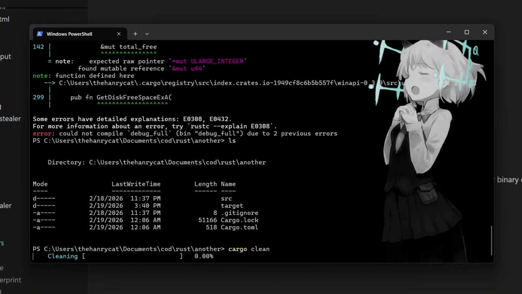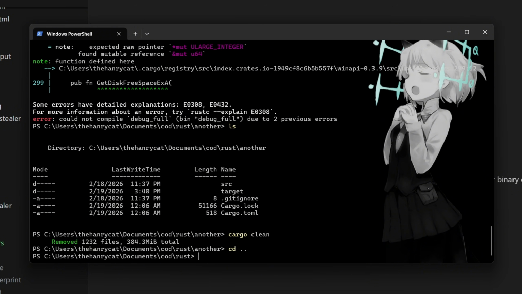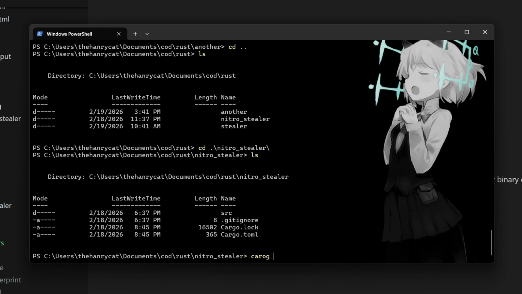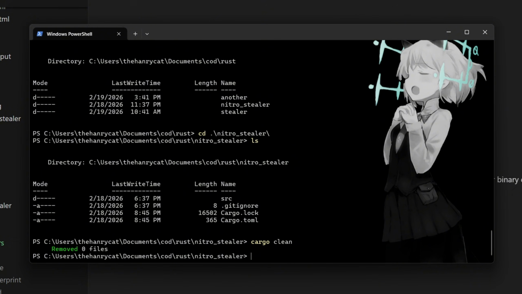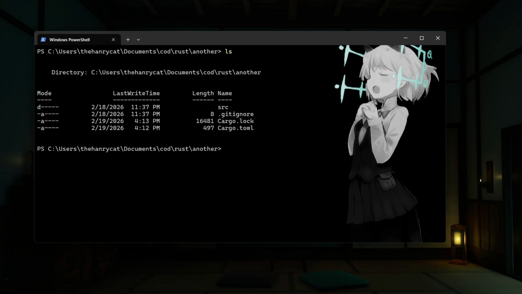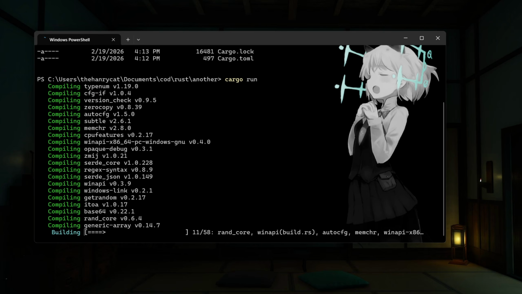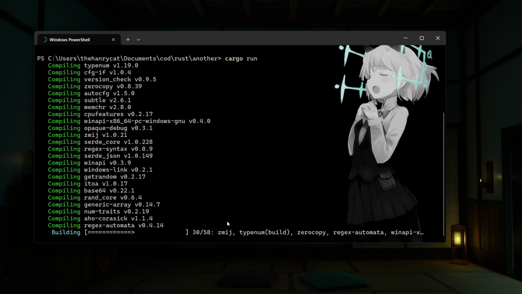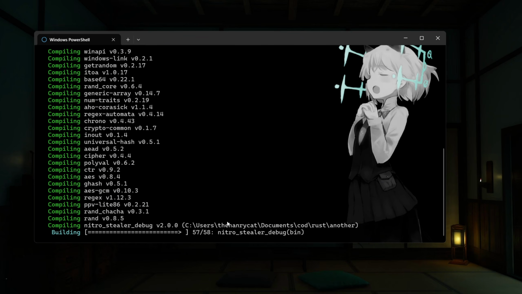Even with all of this, the binary can still be detected within an hour or even less by Windows Defender, mainly because it generates too much suspicious activity while retrieving tokens. For the purpose of showing you how this malware works, I used AI to create a debug version of it. Now, if I try to run it here in my terminal using cargo run, it will first take some time to compile all the packages included in the project.